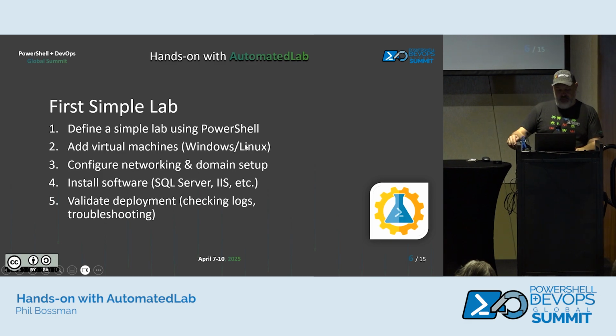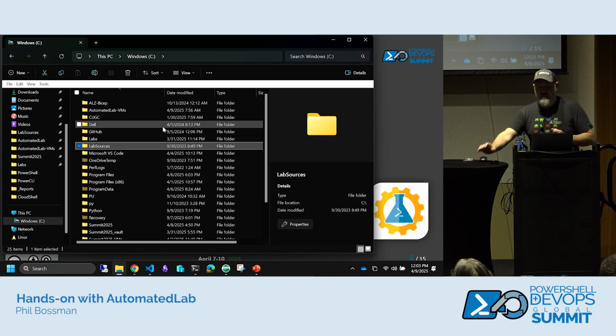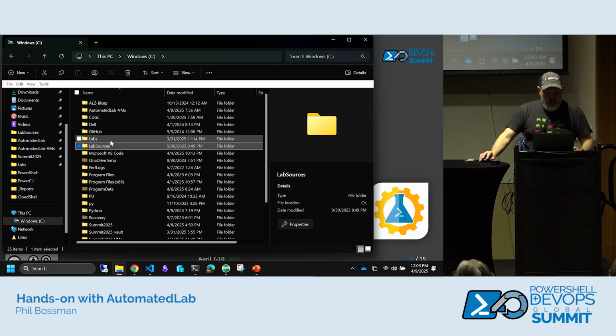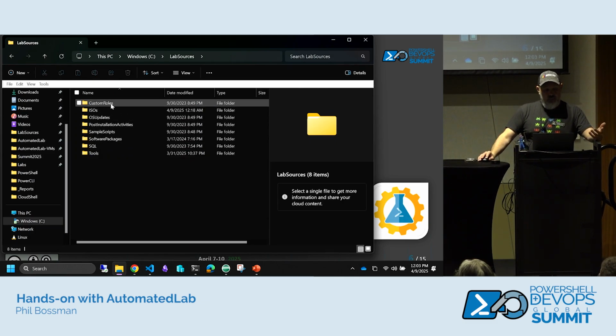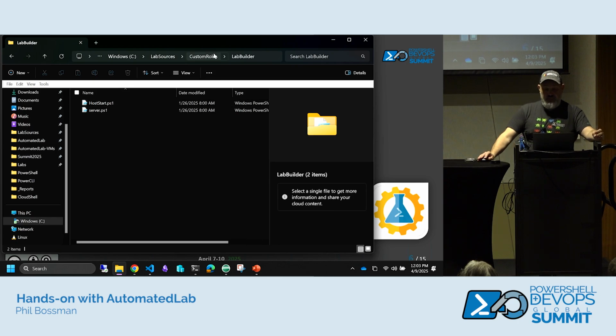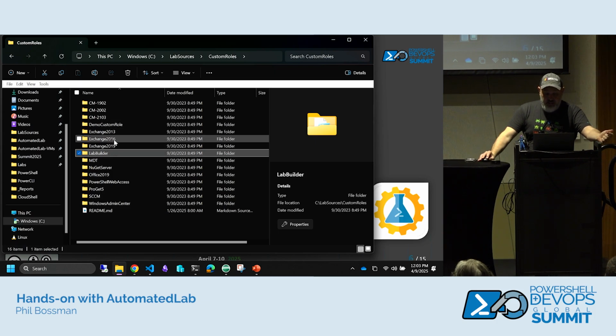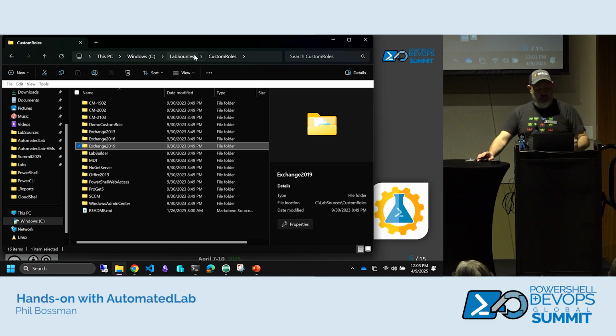And then I guess I should just show it. I'm going to go off cuff because that's always fun. So there's a structure. It assumes that there is a folder called lab sources, and you put it out there. We will talk eventually about custom roles and what that looks like. Inside the code, you can define a role, and this effectively is just code to build out what that role is. You say, hey, I want a lab builder, and it will run all these scripts in here to do that. Similarly, I need an Exchange 2019 box, and it will give you that. You can define your own custom roles, and we'll talk about some of that later as well.